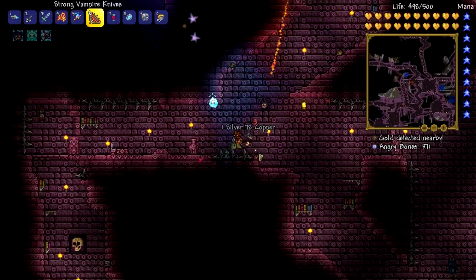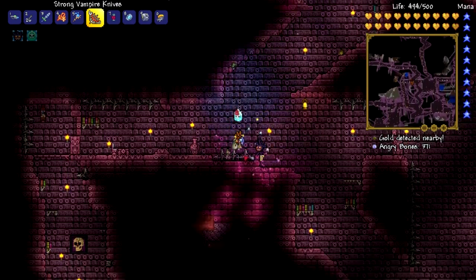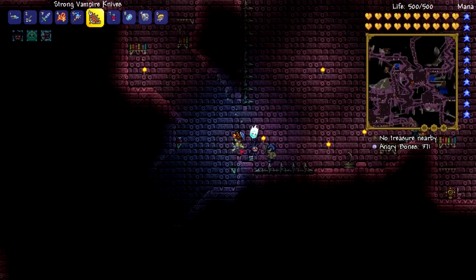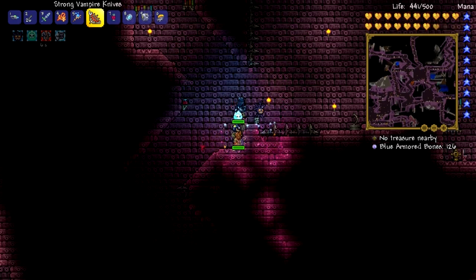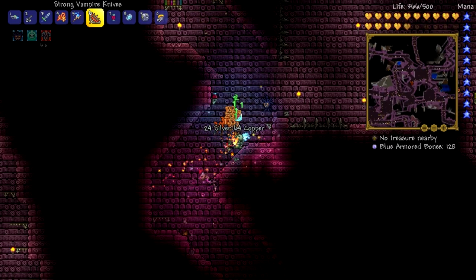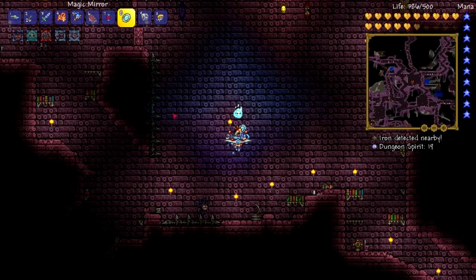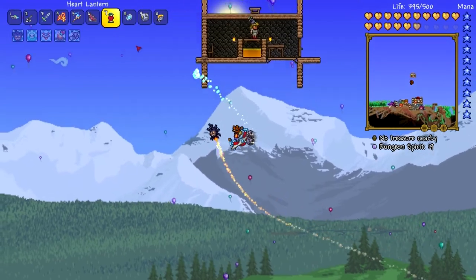Wait, let's actually take some damage first. Yeah, I'm not taking enough damage. There we go. Attack me! Let's get some damage dealt to me here, and then we'll fill it. Alright, tossing. Well, they seem okay. Alright. So this heart lantern here, if we fly around. Oh, it's still party time. Cool.